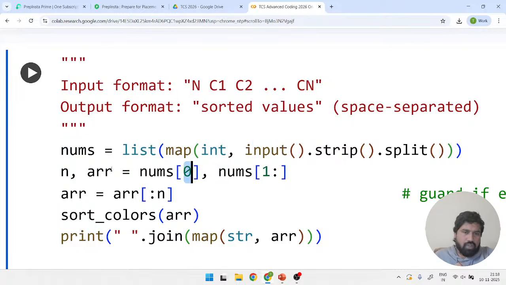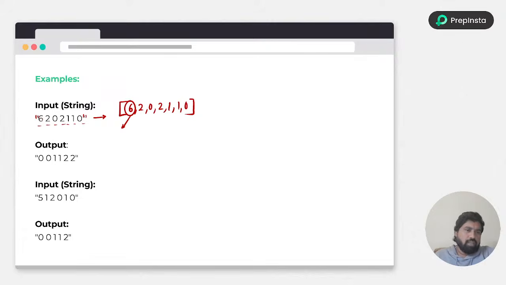Index 0 I have stored in n, and the rest of nums is stored in ARR, and ARR is equal to ARR of colon n, which is nothing but how many elements we are storing. For example, why did I do this? For example, here the person has given 6, and if he has given 7 or 8 elements, I have to eliminate those beyond the length of the list, right? Am I right or not? Tell me in the chat. Are you guys getting my point?